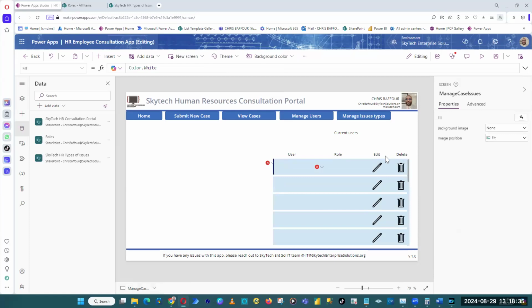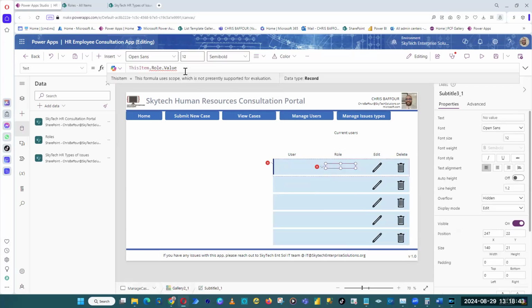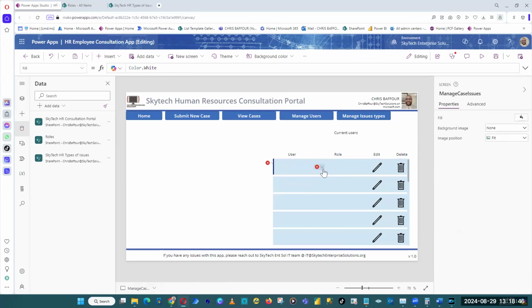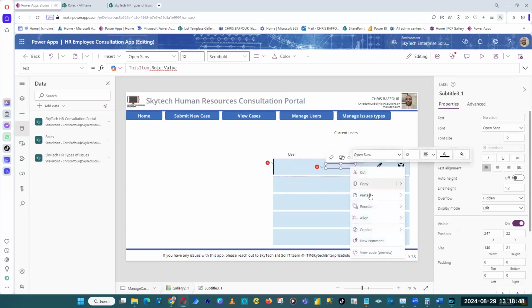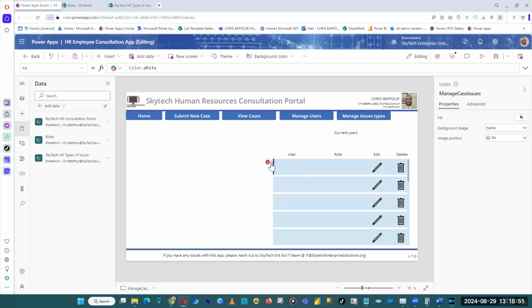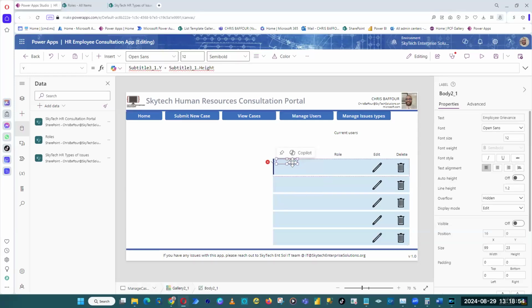Definitely, we want to be able to delete and edit issues. We don't need a role, right? So we don't need this role label that's here. I'll just cut it, right? And that's an error message we're going to fix. So we don't need the role label or header. All we need here are issue types, right? Like that. So here, we don't need this as well, okay?